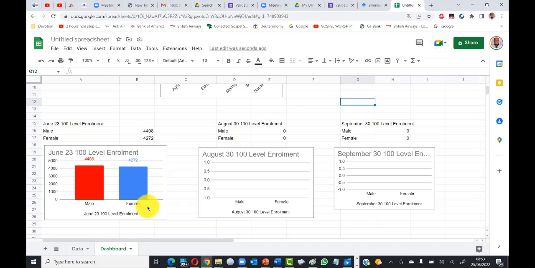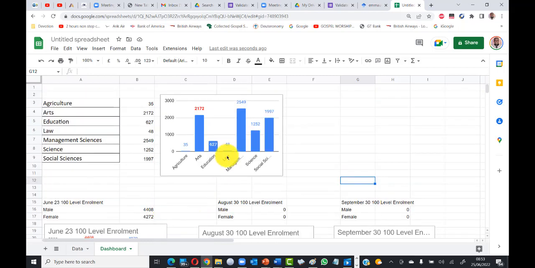What is happening in the faculty of law? Only 48 now. The NUC and the law school gave us a quota of 150, but only 48. So then you have to take a decision that, okay, fine, let us enroll more into our law program, and the rest of them. So that's the object of this thing.